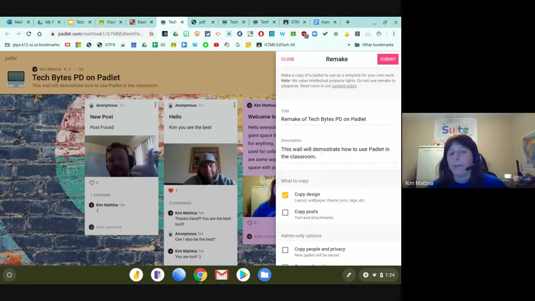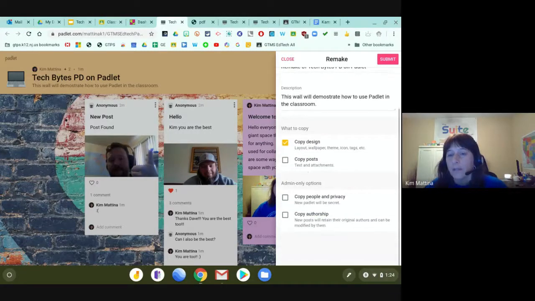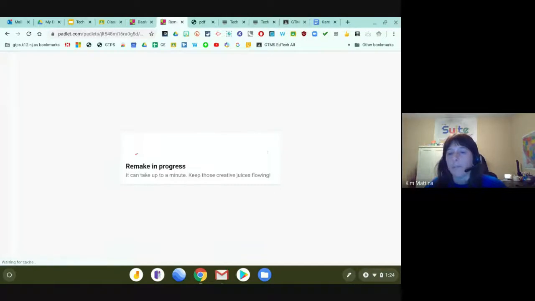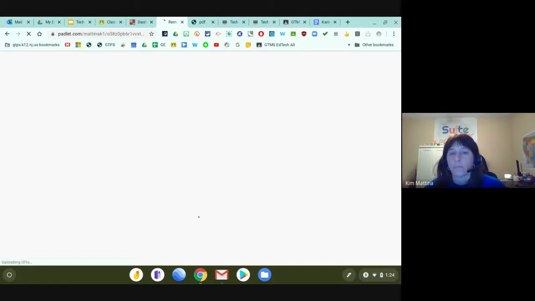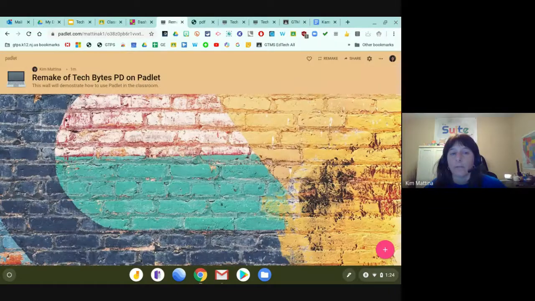It won't copy the notes that you put in there, but it will copy all of the settings that I have enabled. And there it is, that's the remake. So I mean, it's not a hard tool, but it does pack a lot. It does offer a lot.